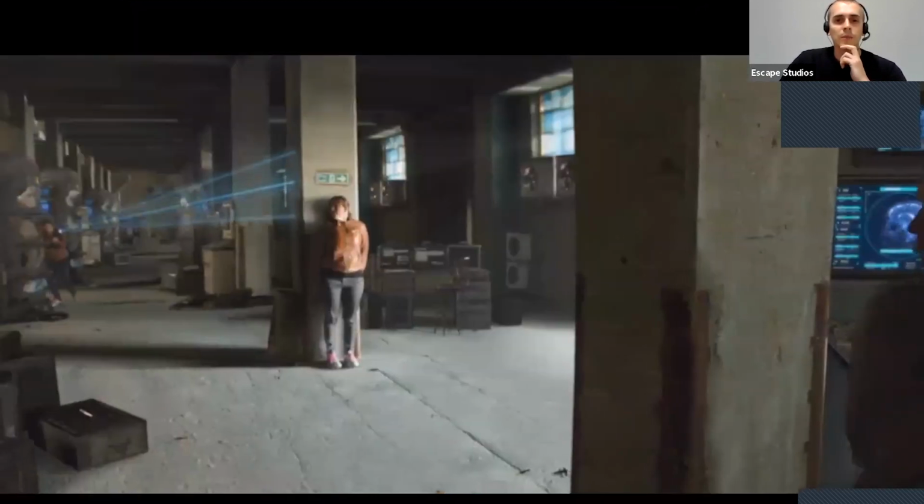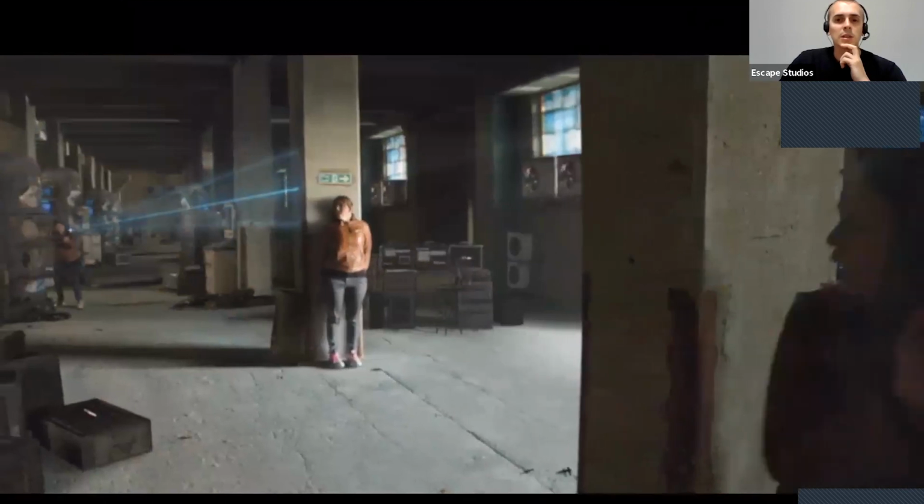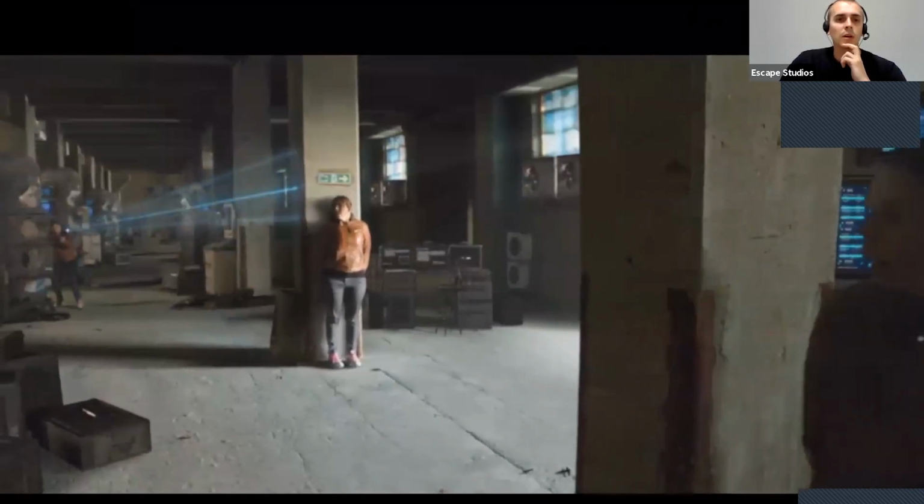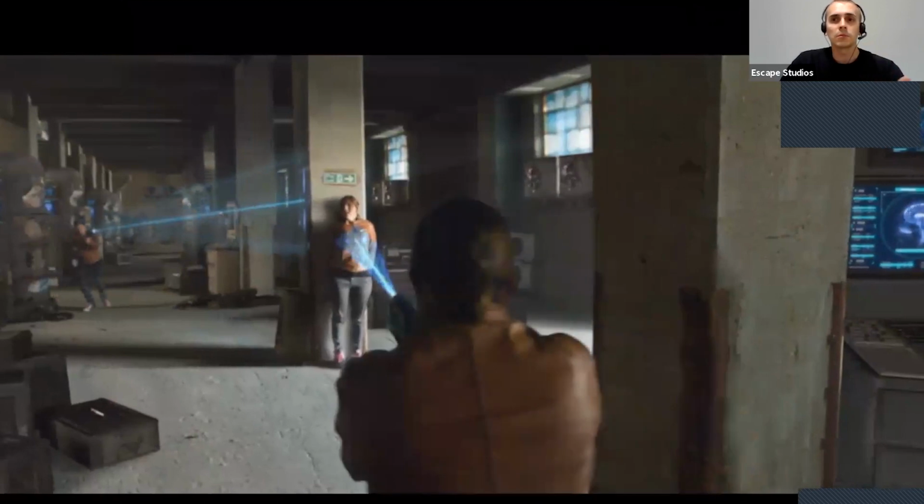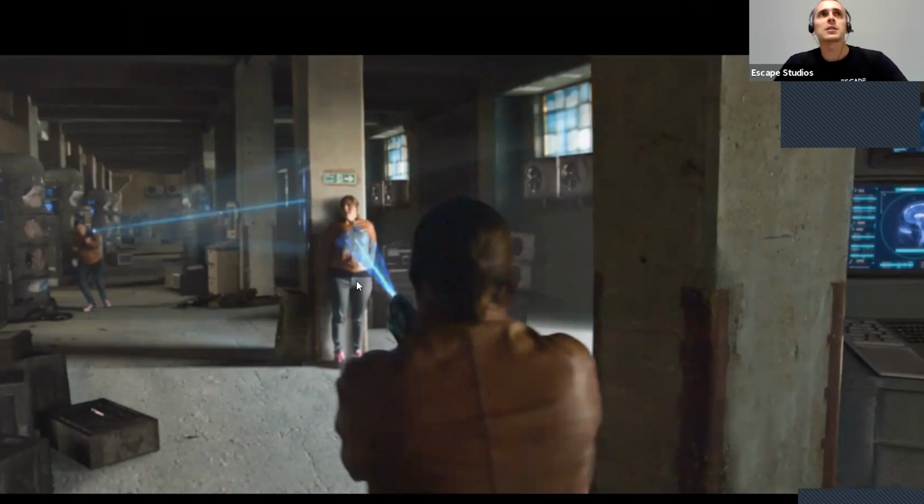Another example in here is this shot in the end. Clearly we didn't have the capacity to actually hire triplets, so instead we had to use the same actress 3 times and composite her into the same shot. And what 2D artists also did in this shot is they made these beams, and a lot of these things can be quite creative, because what is a beam from a futuristic gun meant to look like?